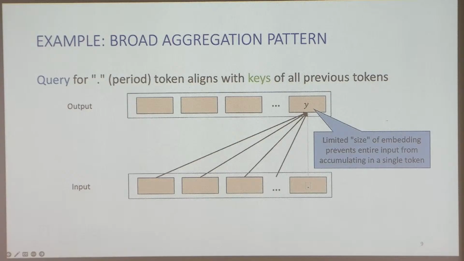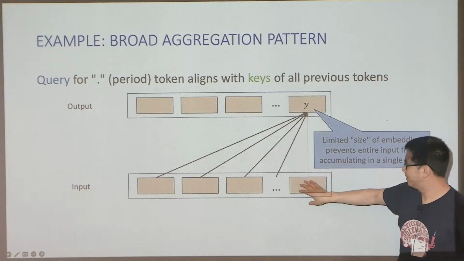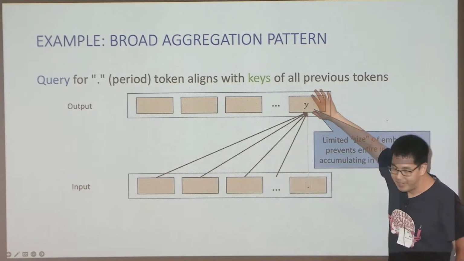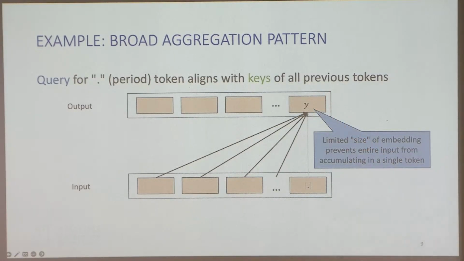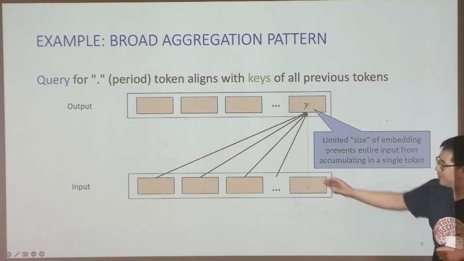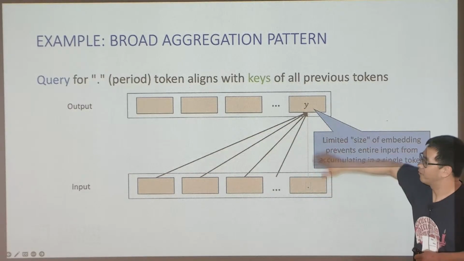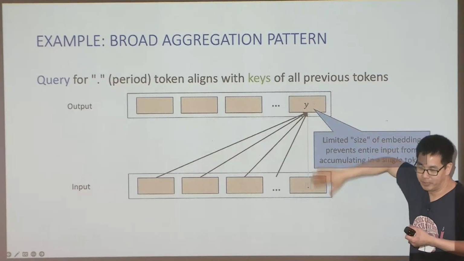Now, one thing you might be worried about is that somehow all the information about the entire sentence just immediately gets moved into this nth position. But this is not always going to be possible if the size of the embeddings is not too large. Maybe the dimension is not arbitrarily large, not as large as the entire vocabulary or the number of possible tokens, but something reasonably small, and the numerical precision is limited. So you can't capture everything about the entire sentence, but it's just going to aggregate information that's relevant for whatever it's trying to do.